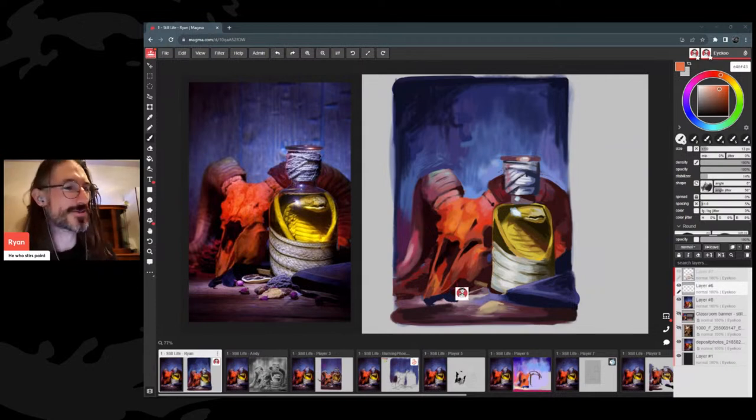Audio takes such a long time to recover if I switch over to Discord for a moment to check things. Whoa, that's definitely not the brush I wanted.